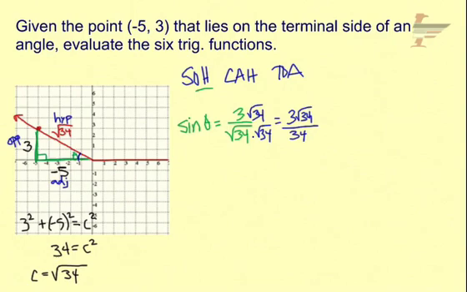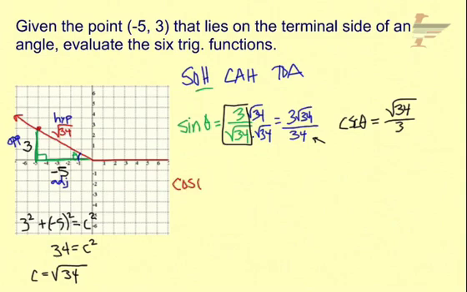Now we can go ahead and move to the reciprocal function, which is cosecant of theta. To get this, we flip our sine function. If we flip this one right here, then we're going to have the radical in the denominator. If we remember, though, that this really was the sine value before we rationalized it, we can go ahead and flip that and get the same thing in the end. So square root of 34 over 3.